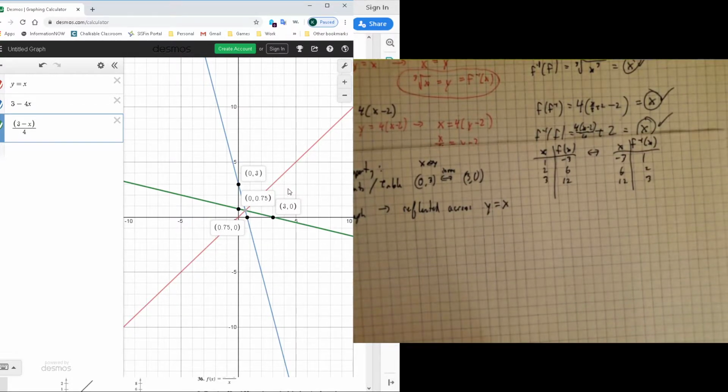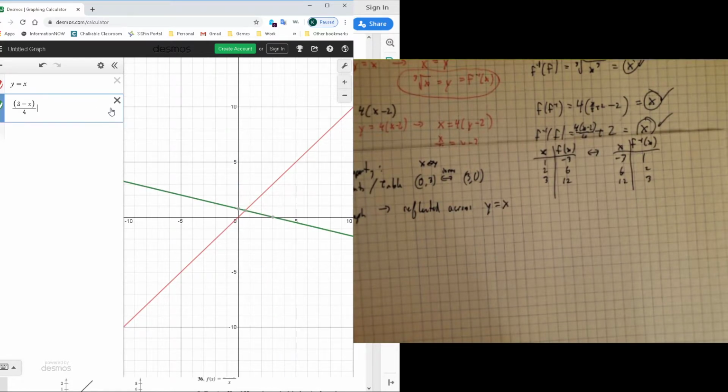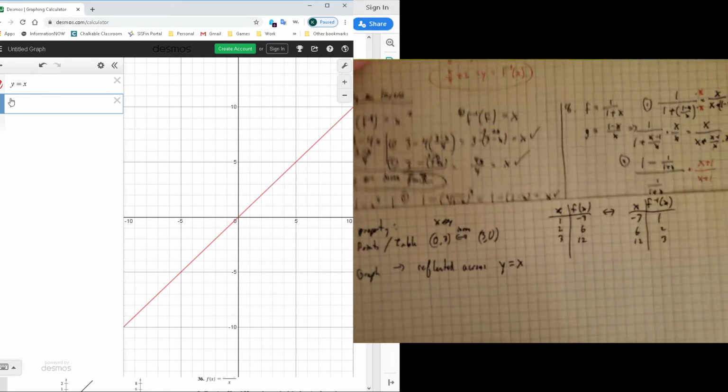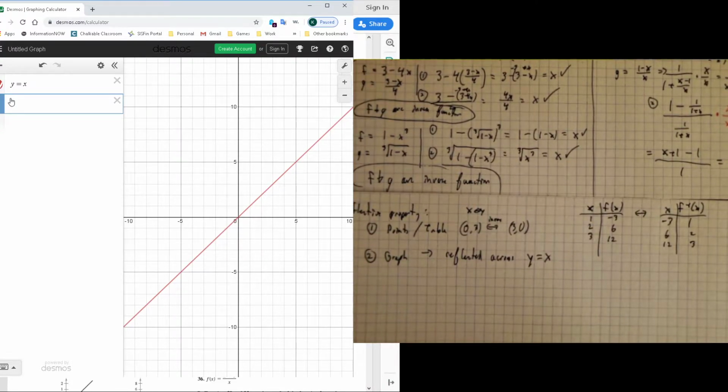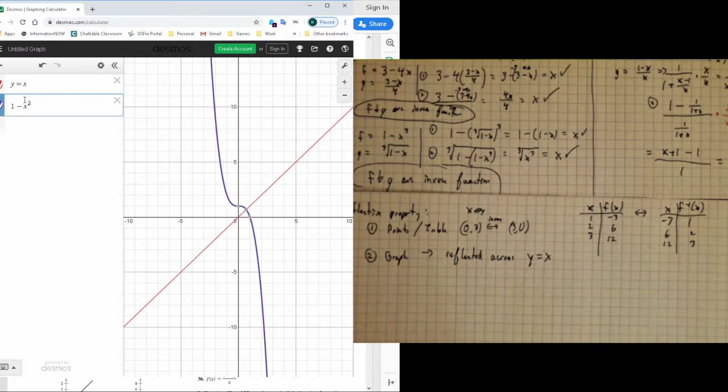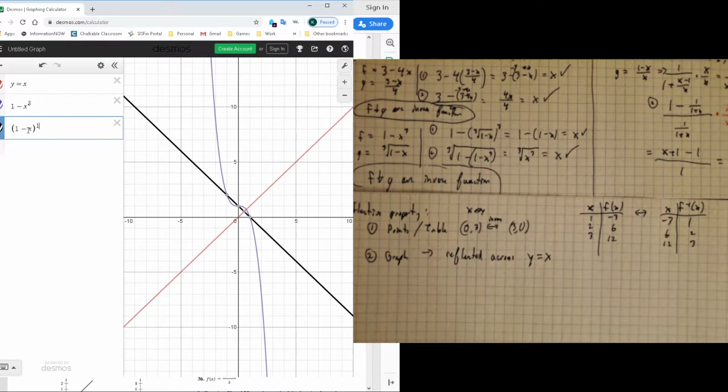And so when it asks to show it graphically, what it's asking to show is that this is always true. To show this again, I'll do the next problem, which was number 4. Number 4 had these two graphs, 1 minus x cubed and the cube root of 1 minus x. So I do 1 minus x cubed and the cube root, so there would be 1 minus x to the 1/3 power.